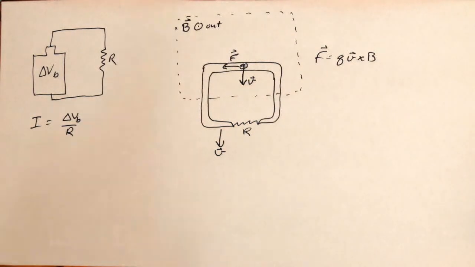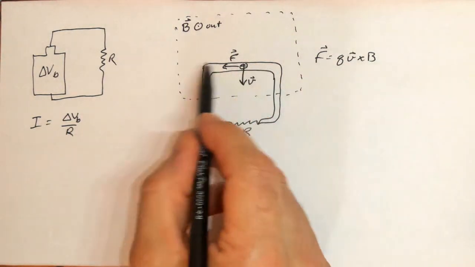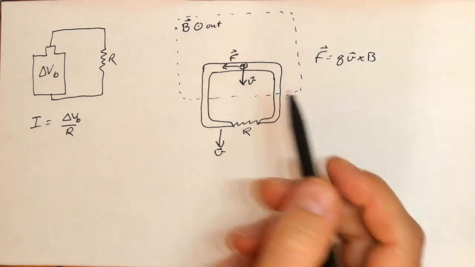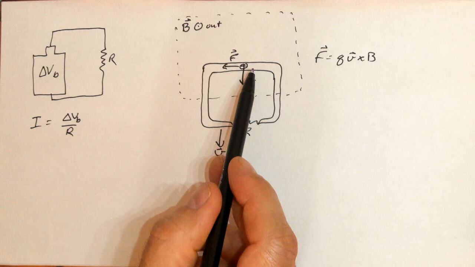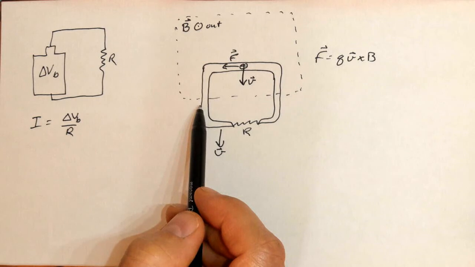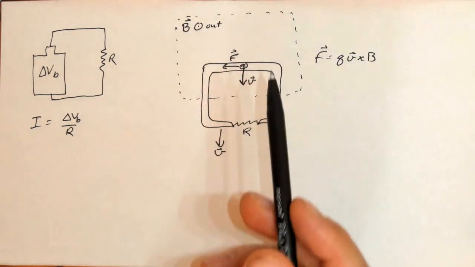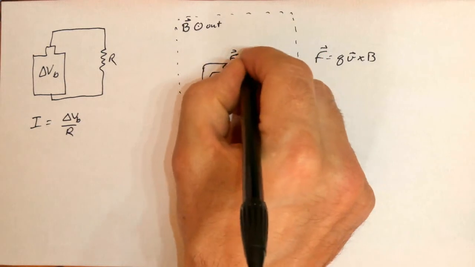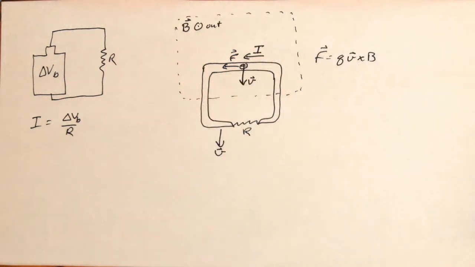Okay. And there's the same force on every other charge in this wire, including down here. But the thing about the ones up along this length is they have somewhere to go. The ones here get pushed to the side, but they can't go anywhere. They're physically constrained to stay in the material. But if these are moving, that means there's flow. That means there is a current flowing. Okay? So suddenly I drove a current just by pulling this loop out of that magnetic field. That is an interesting thing. We now have a way of creating a current and therefore turn on a light bulb or something like that.